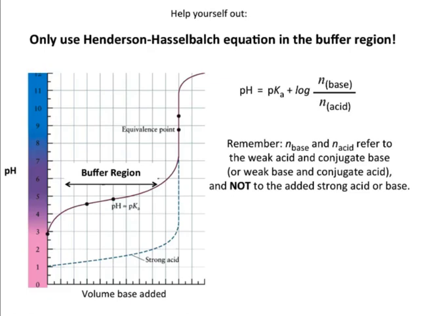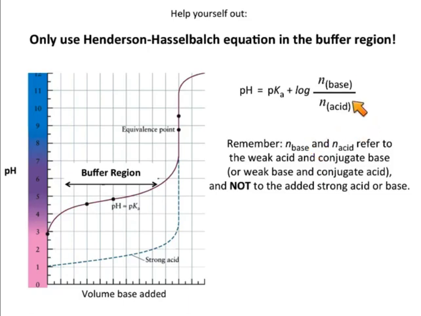And you'll see this in your laboratory experiment. You do this, and if you use this math to try to calculate pKa, you get at least a value in here that makes some sense. Out here, the value starts getting weird. And down here, the value is weird too, because you're transitioning between just a weak acid to this buffer. And the assumptions you make with Henderson-Hasselbalch don't hold down here. So keep that in mind. In the ballpark of this flat spot is where you can use the Henderson-Hasselbalch equation and have it make sense.